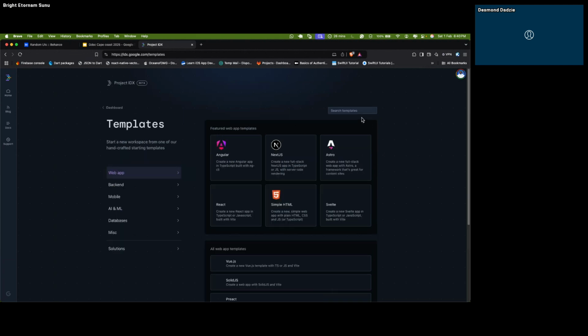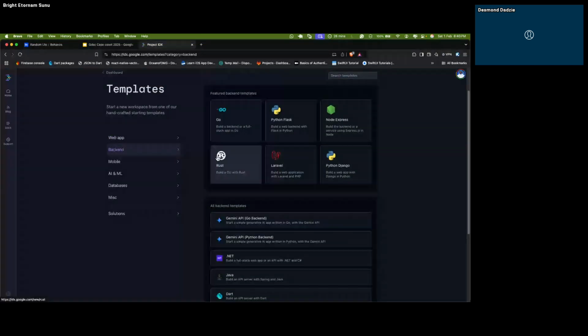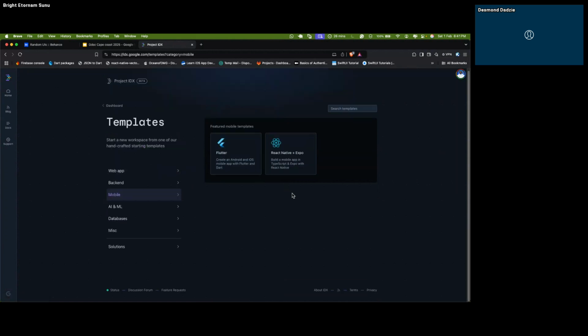So there are quite a number of them. For web, you have Angular, Next.js, Astro, React, and so on and so forth. You also have backend, so you can create your backend applications without having to install Go on your machine or anything of that sort. Then we have mobile, so Flutter and React.